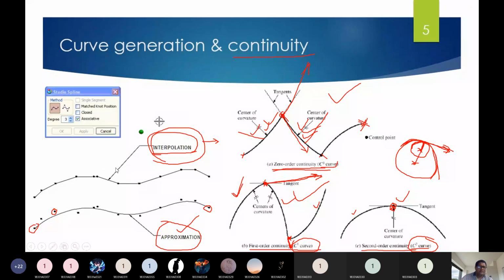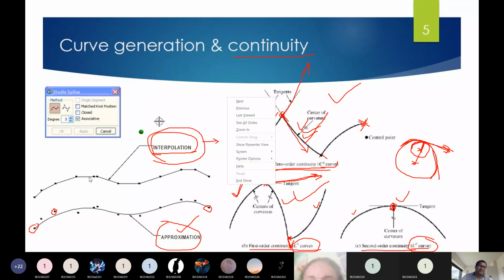So basically, curves you can categorize in two ways. The first one is interpolation, right? The second type of curve is approximation. Interpolation is something like whatever control points you pick on the screen, the desired synthetic curve passes through each and every control point. If that is the case, then such kinds of curves come under interpolation. Whereas in certain other synthetic curves, the curve need not pass through each and every control point, but it approximates all of them. It takes care of each and every data point.